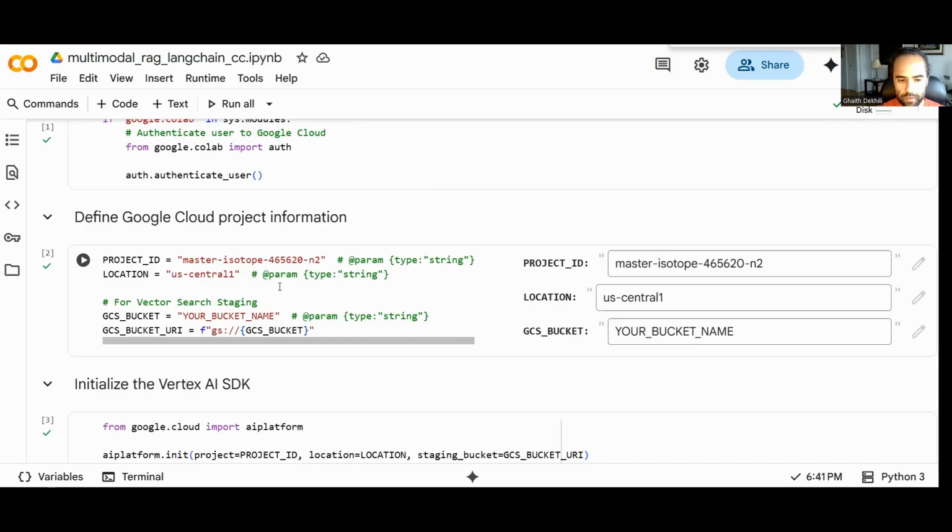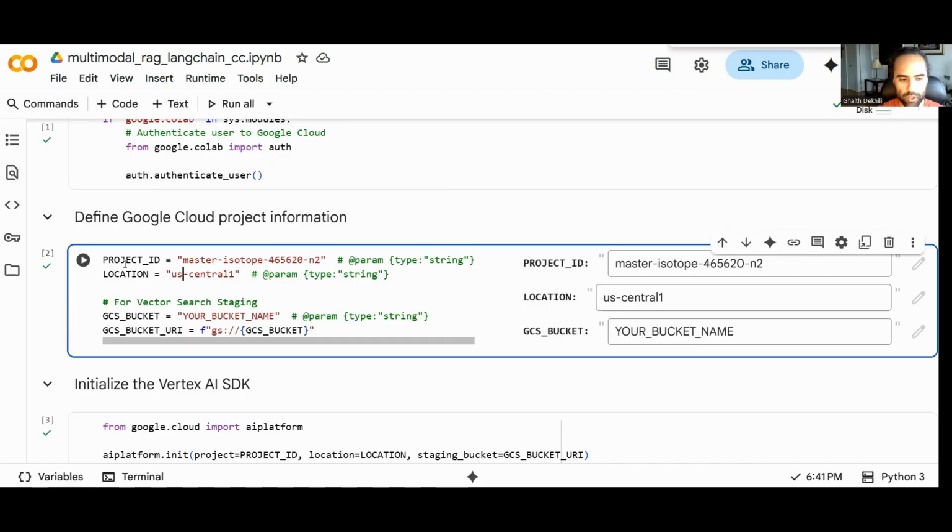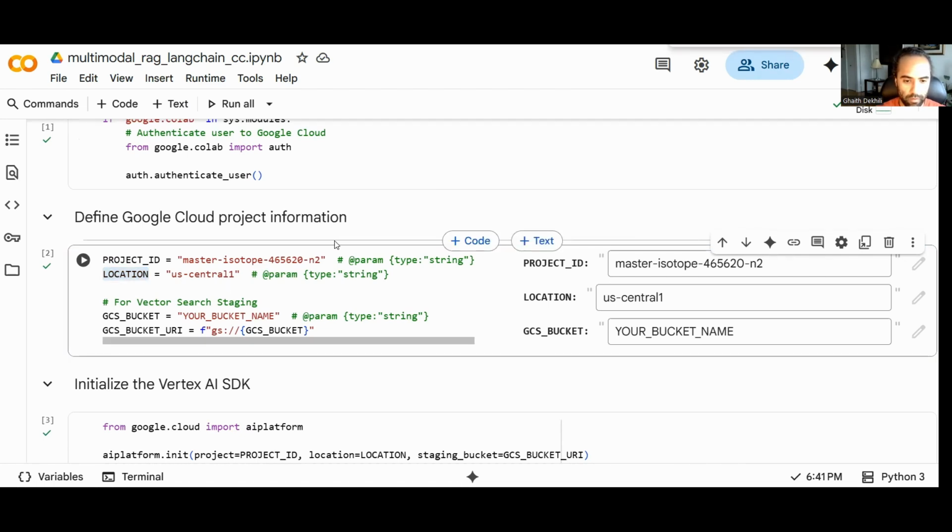Here we suppose that you already created an account on GCP, you've already created your project, and you have all this information, which is project ID, location, GCP bucket, and so on. I have another video where I explain how to go through all these steps, and the good news is that you have $300 of credit from Google so that you can play around with all this stuff.